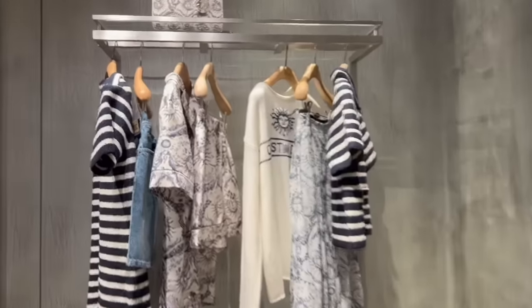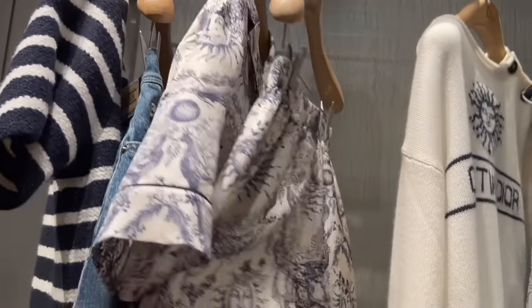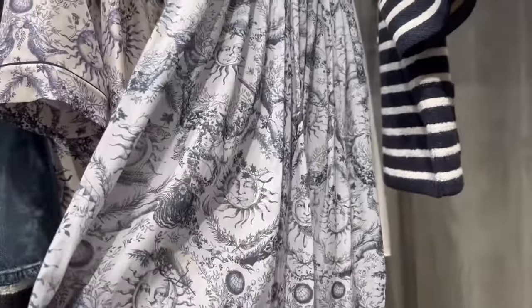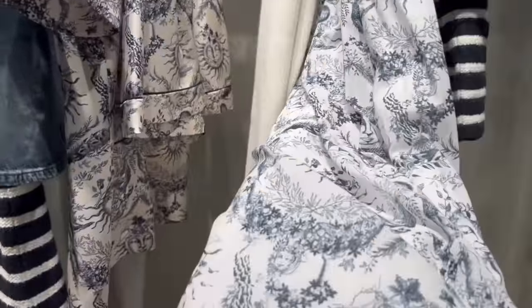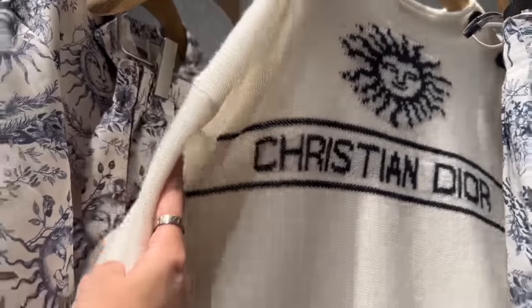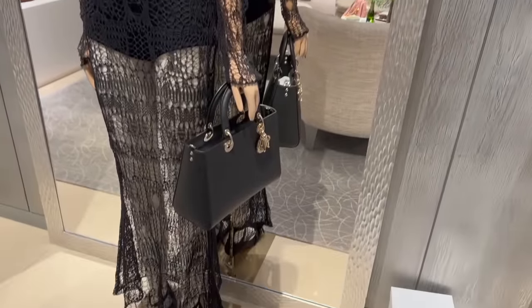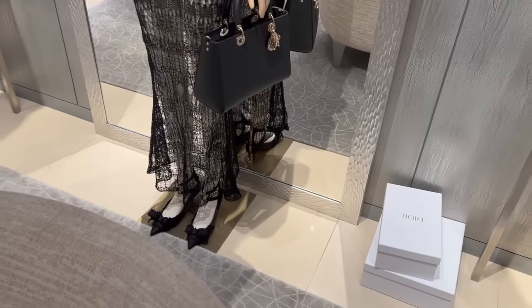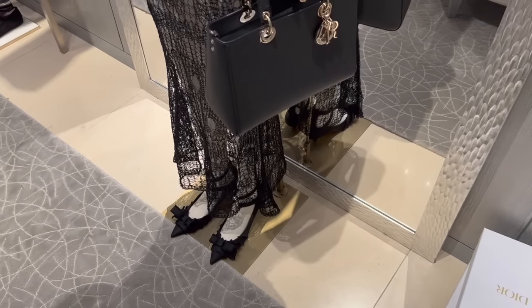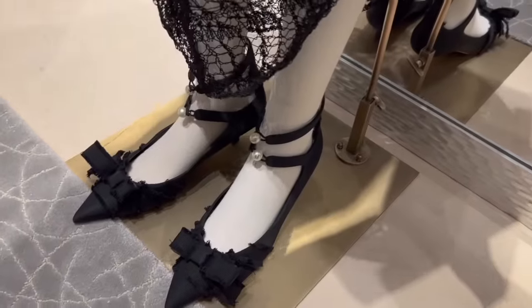There's an oversized blouse with the CD logo and a sleeveless jacket — quite utilitarian. Here is the new cannage tweed. You've got the Toujours bag in the small, cute kilts and mini skirts. This is the colour of the season — not something I would wear but it's beautiful, especially for autumn/winter. And over here you've got the beautiful DJ in the Toile de Jouy Soleil, some Chez Moi pieces, and the beautiful blue and white — the traditional Toile de Jouy colouration. I absolutely love these shoes; I'm going to try these on. They're the kitten heel version of the runway shoe with multiple buckles on the ankle.